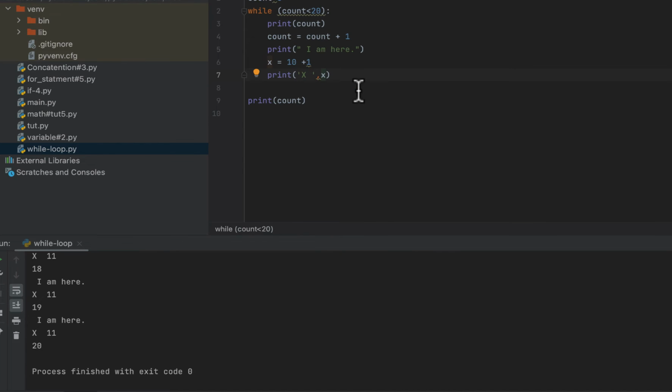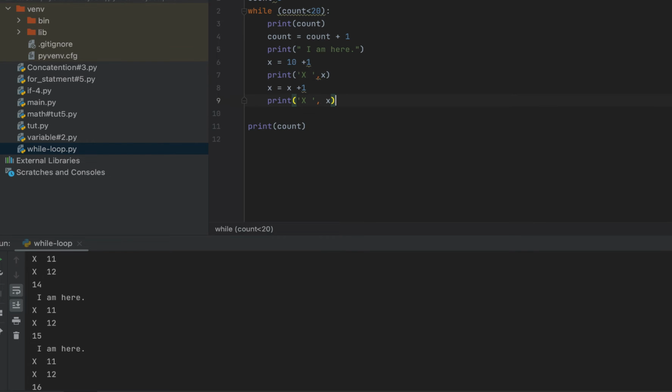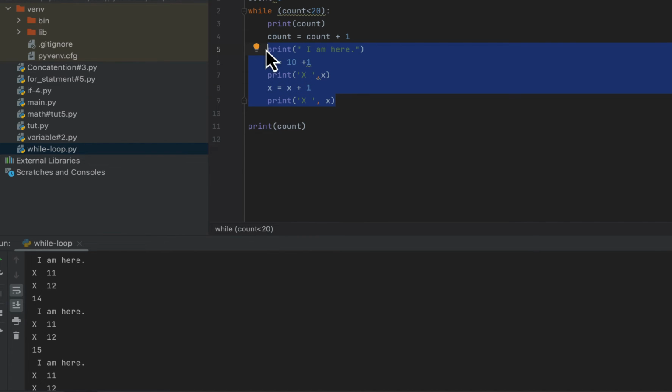But if I want to increment X by one every time, all that happens is, as many statements as I write here, this is going to be the same thing. So that is one condition that we need to know. So X here is going to be 11, add 1 on top of that one. So the while statement, as long as the condition is true, goes through that one and adds the number to that one, right?